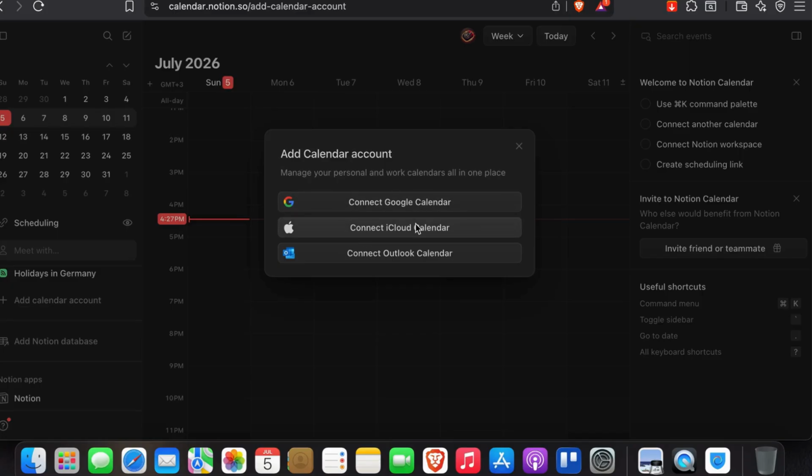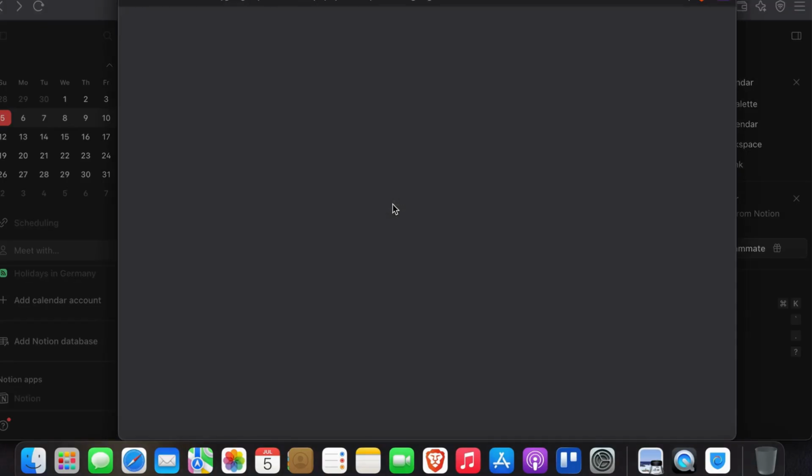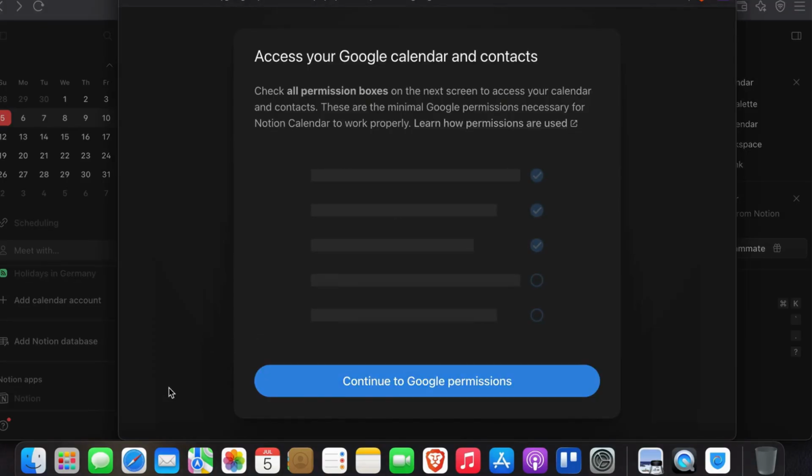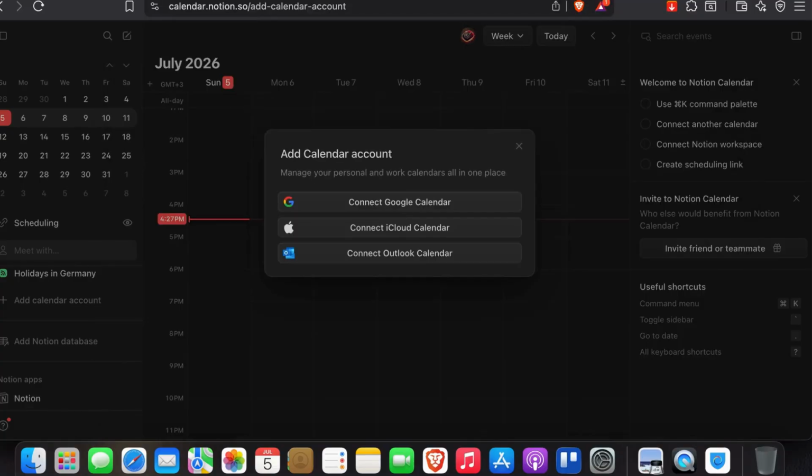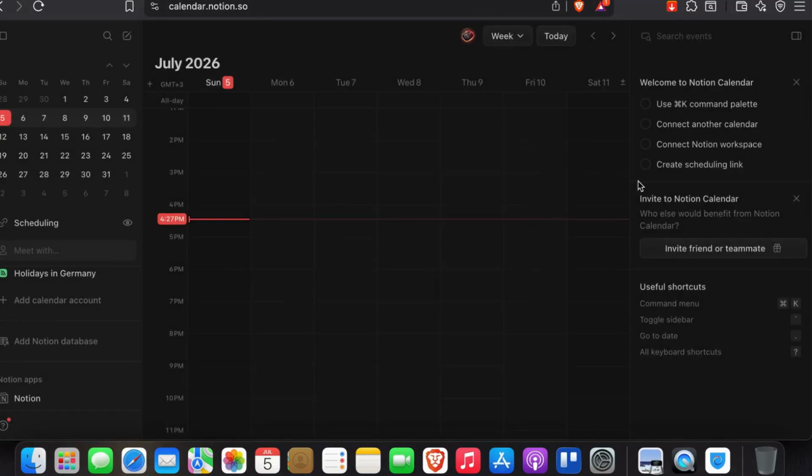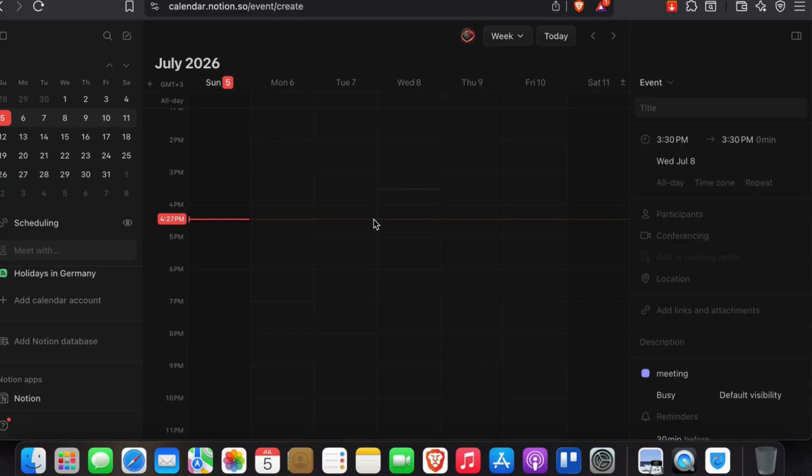You can connect Google Calendar. In our case, we want Google Calendar, but if you want iCloud or Outlook, you can do it on your own time. I'm gonna just go ahead and hit connect Google Calendar and select your account, obviously, and give them permission, right? Now, you're going to see all of your appointments, all of your holidays, all of your events right here. Like if it's today or a few weeks, whatever, right? You're going to see it right here because it's integrated.